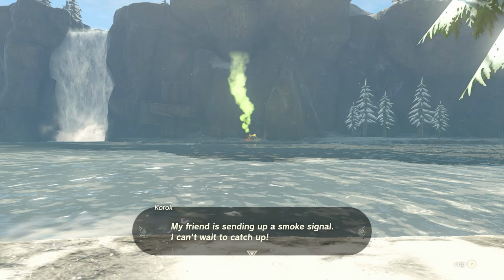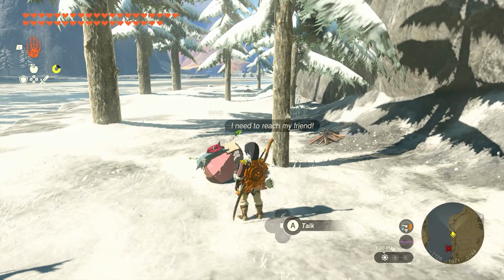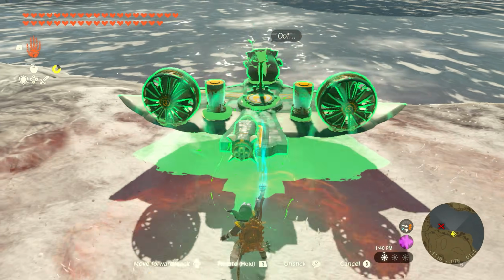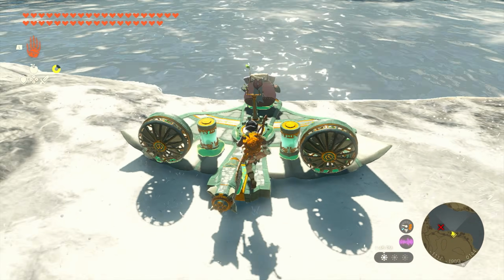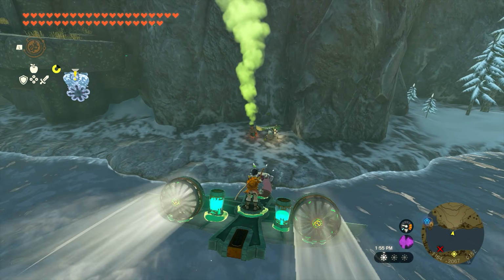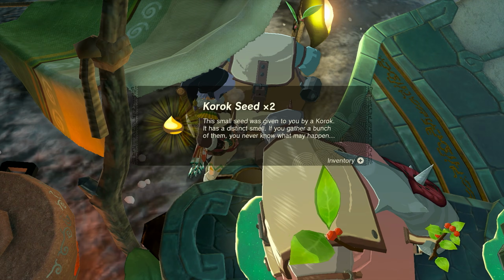Our little Korok buddy is going to be hanging out by those trees. Interact with him and you'll see that all we need to do is take them to the other side of the river. Now you can make a boat, but this current is so insane that I felt like it was a little easier to just make an airplane and fly across instead of risk taking a boat and ending up all the way downstream. But once you get him over here, just interact with his buddy and you'll get the next 2 Korok seeds.